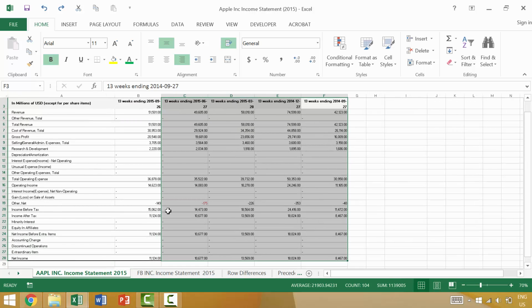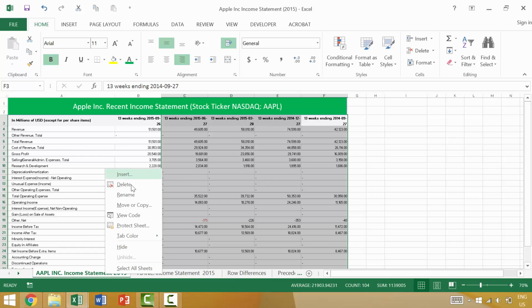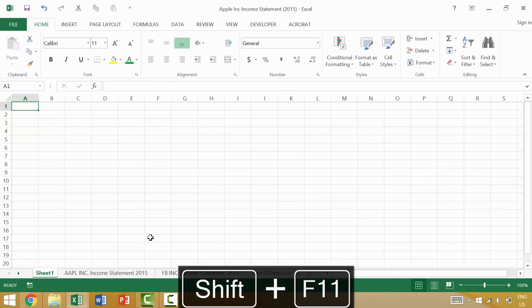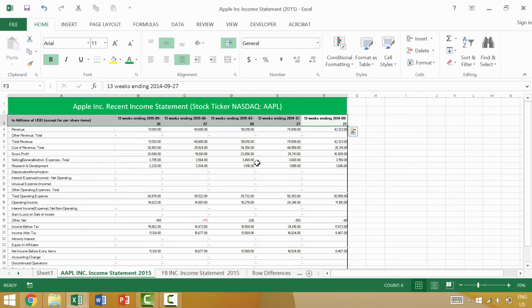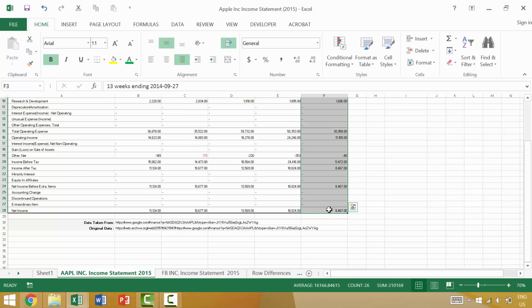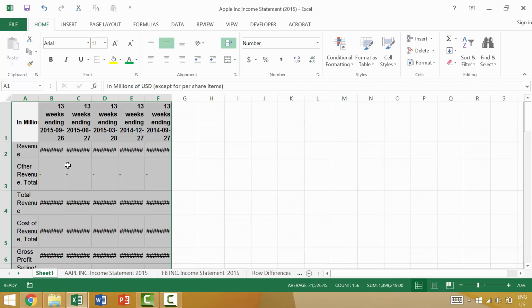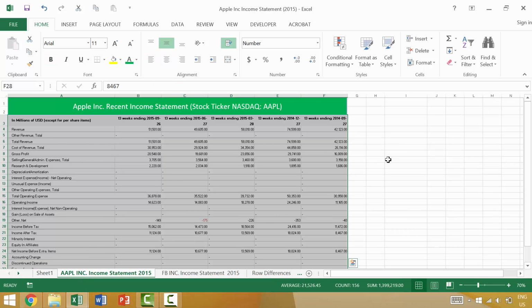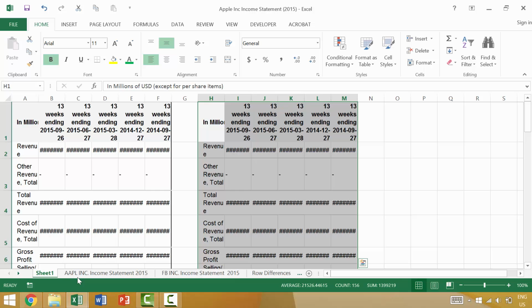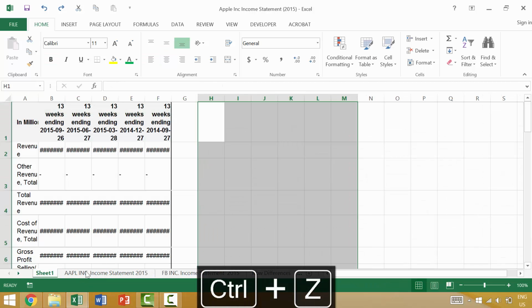Let's say that we wanted to drag to another worksheet. Create another worksheet by pressing Shift F11. It's a new worksheet. We want to create a copy of this data, so select the data. We press the Alt key and the Control key, and we can move it over. Create a copy, just like that. Or if we wanted to move it permanently, we could by just pressing the Alt key and moving it over here. That would essentially cut the data. I'm going to Control Z to undo that.